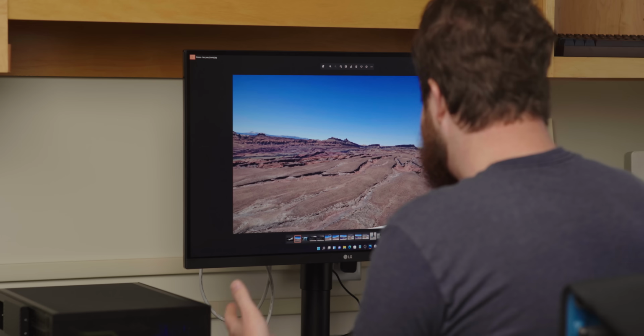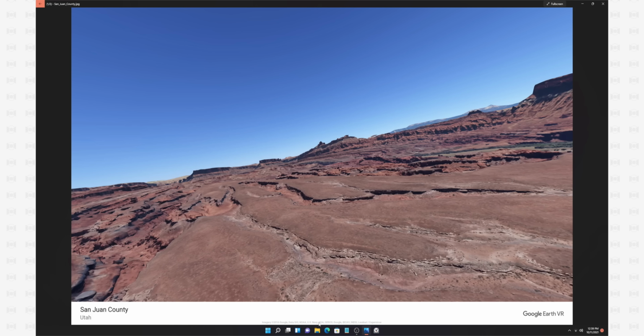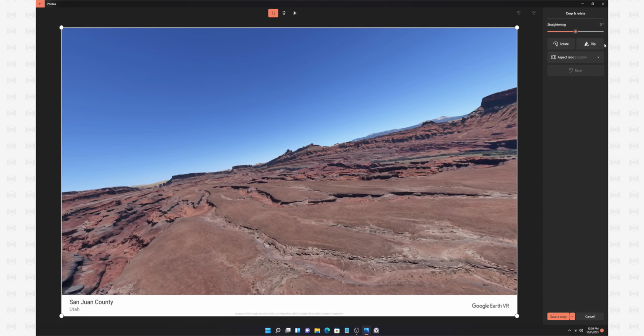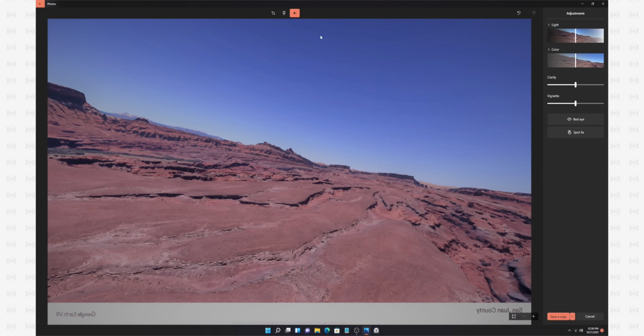So I can go in here, I can click a photo. There's a comparison tool, which I think is really pretty handy. I can favorite specific photos, which is really great if I want to look at them at a later date. And then, of course, I have basic editing options. So, you know, we're talking real basic, like a couple of filters and saturation and contrast. They don't call it that, which is kind of frustrating. And then you can save a copy or save that over the top of the original image.